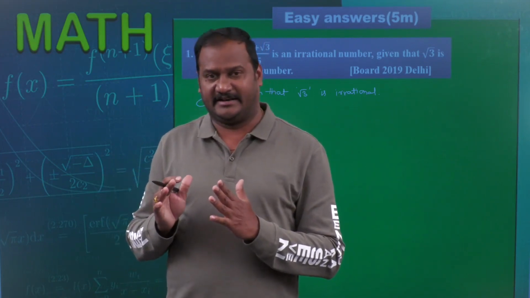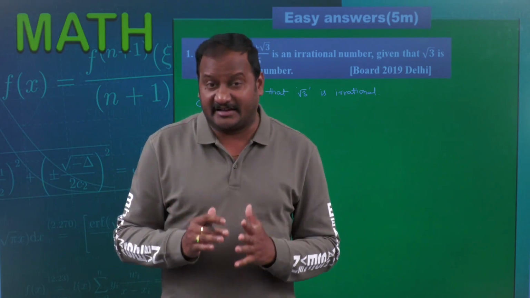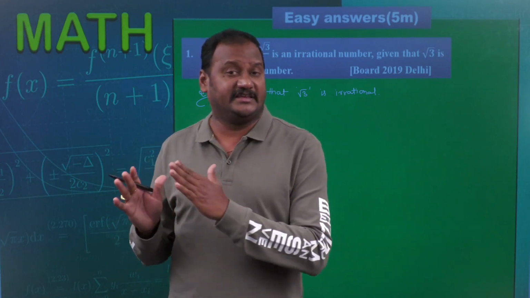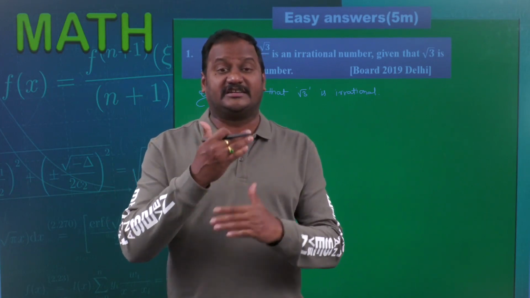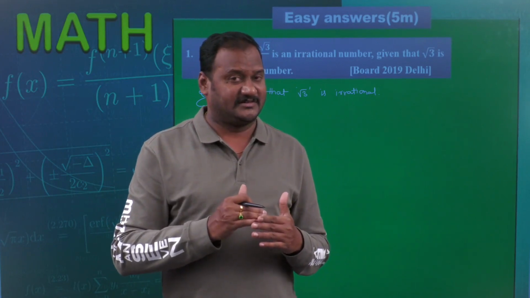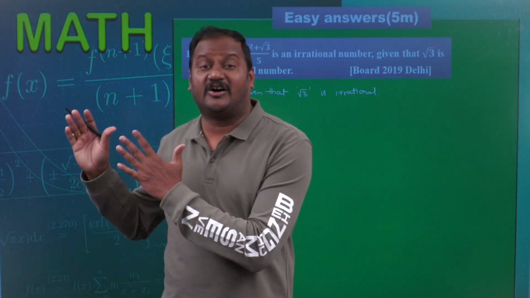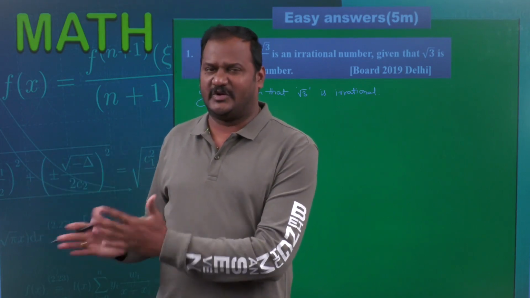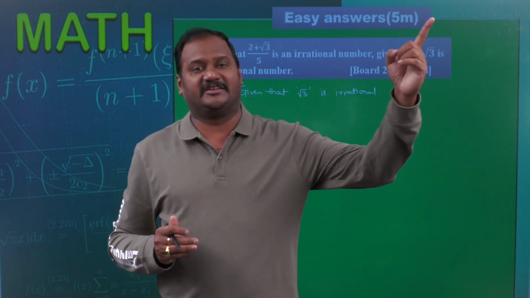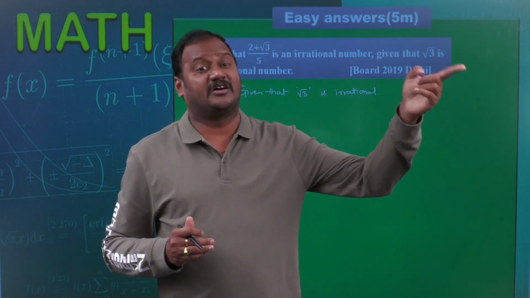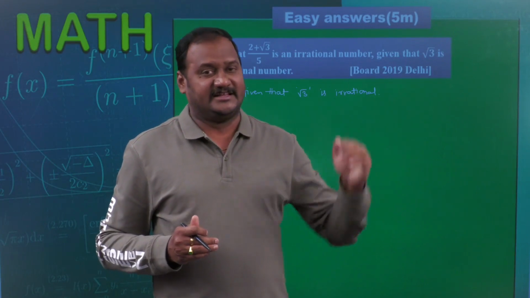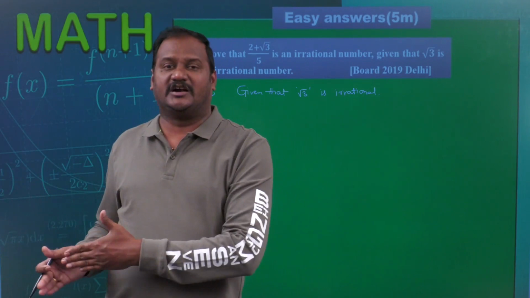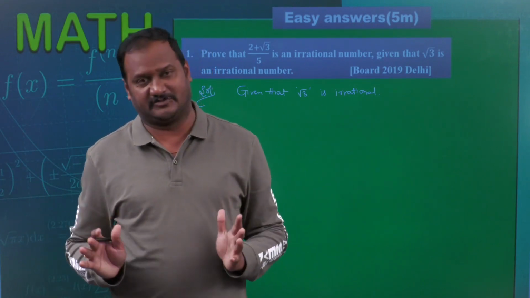Did you get my point? In our indirect method of proof, we assume that our RTP is wrong, and through some logical sequence of steps, we arrive at a contradiction. What is meant by contradiction? Getting a wrong result. Why are you getting a wrong result? Because in the beginning you started with a wrong assumption, isn't it? Since your assumption is wrong, finally your result would be wrong. So this is what is called the indirect method of proof.